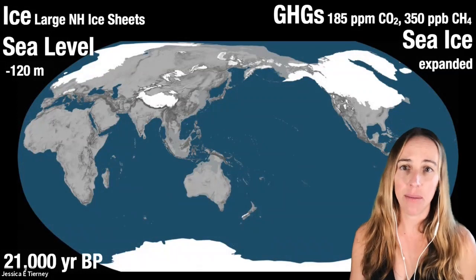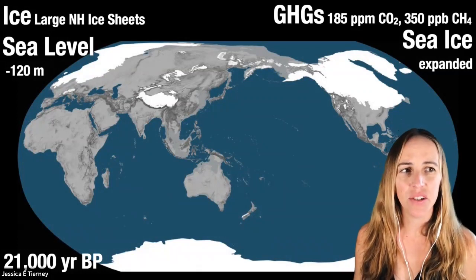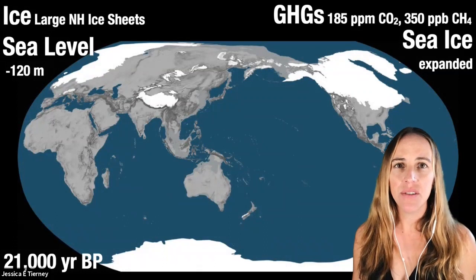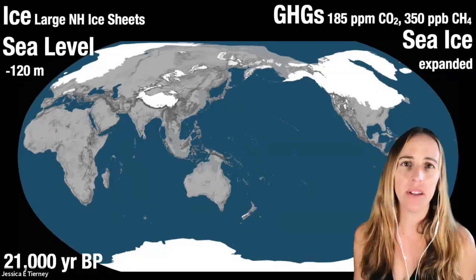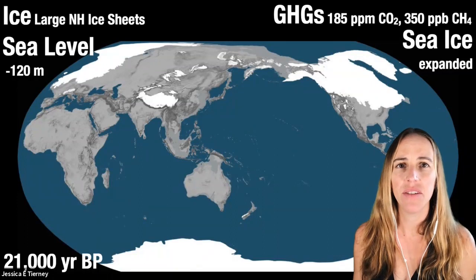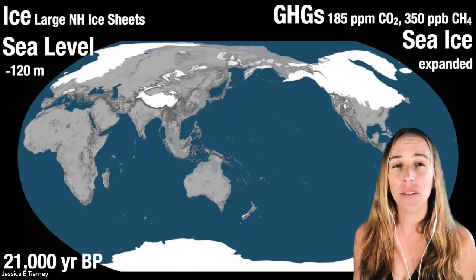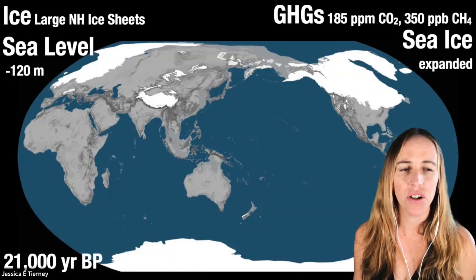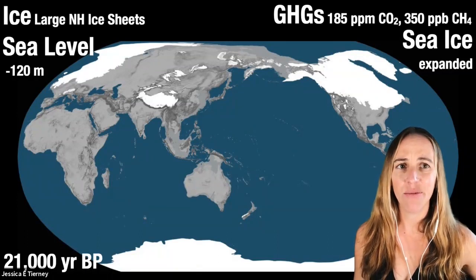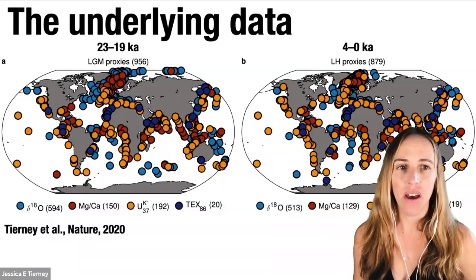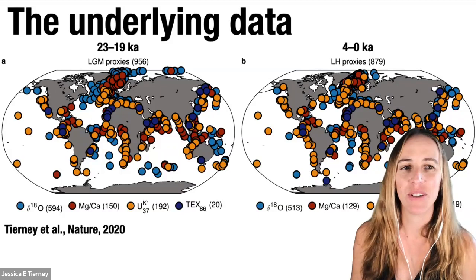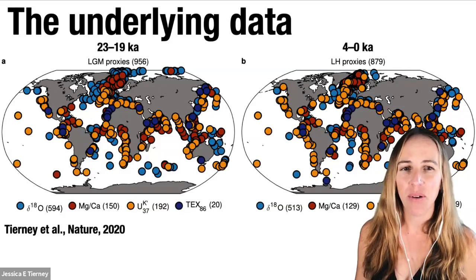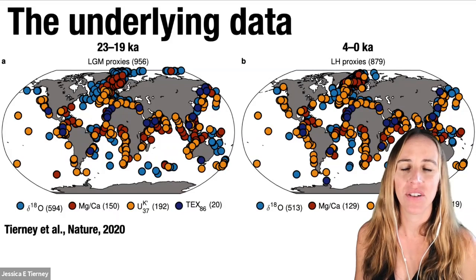And so let's get into some applications. I want to start with the last glacial maximum sensu stricto. We chose this as the first climate state that we would try out paleo DA on because we kind of know what's going on. We have really well-known boundary conditions, right? We know that sea level is 120 meters lower. We know the greenhouse gas concentrations from the ice cores. We also have a lot of proxy data for the LGM, arguably one of the best represented paleoclimate times. So we have almost 1,000 unique SST proxy data points during the LGM.